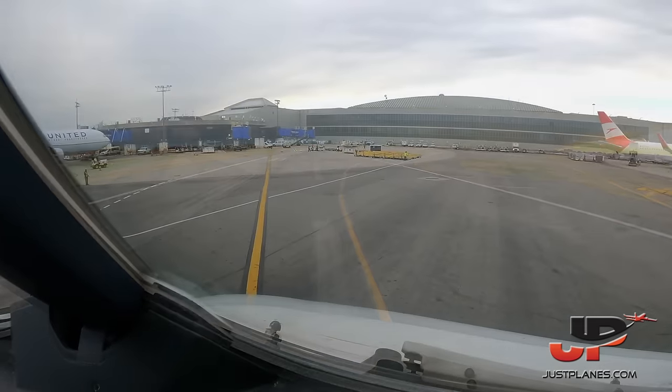Okay, so we are at our Aer Lingus Airbus A321neo long-range aircraft, just ready to do the walk around. It's a procedure we complete before every flight. So we begin here at the front of the aircraft. We have our static ports, our angle of attack, a pitot heater to check, and also the total air temperature probe. Everything is closed, latched. We're checking our probes.